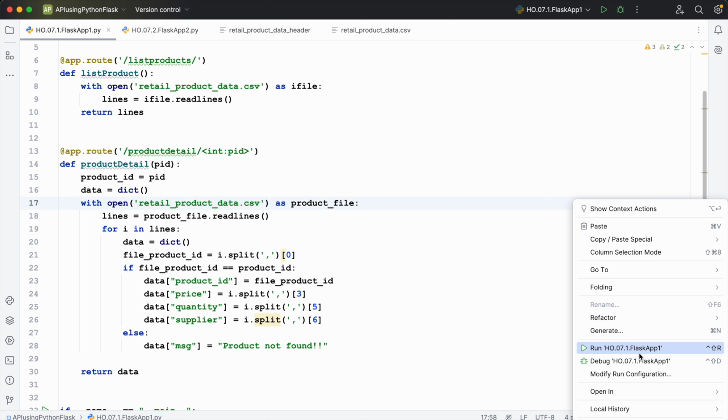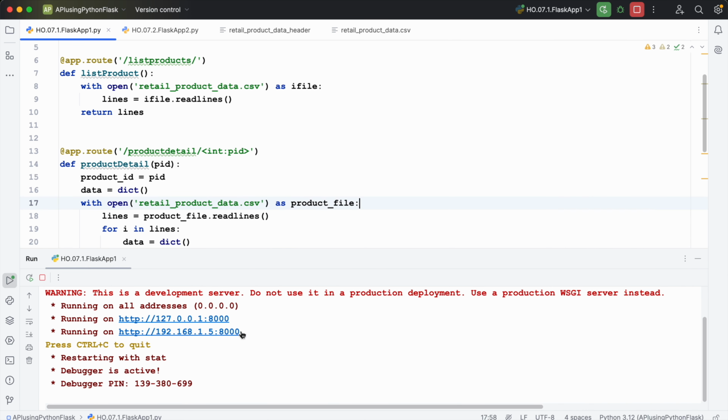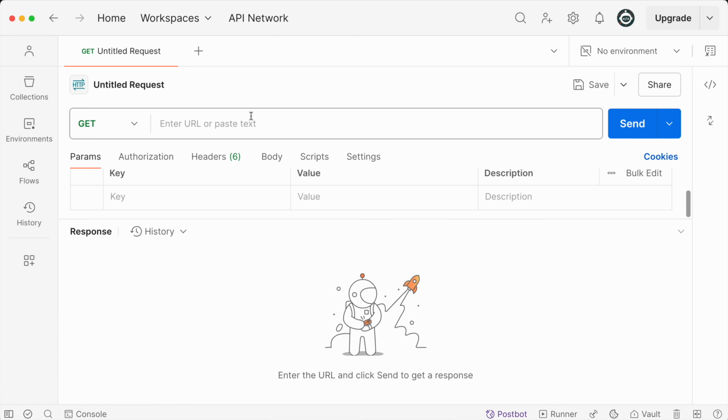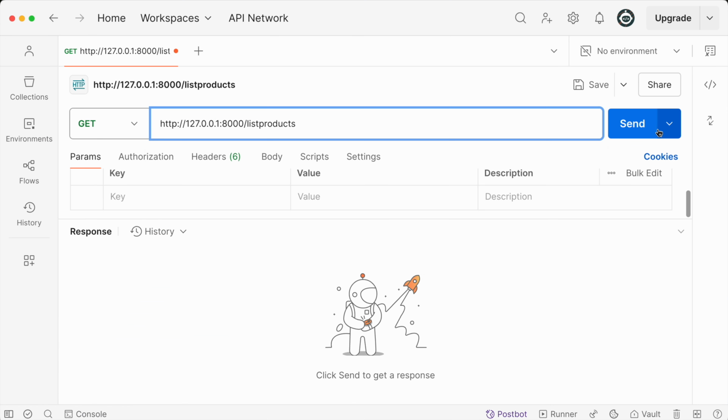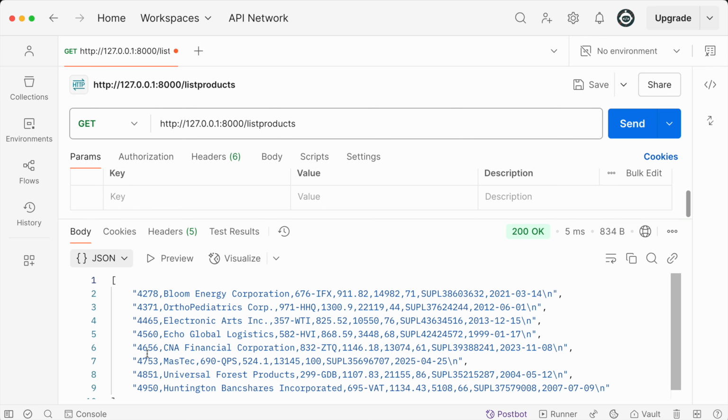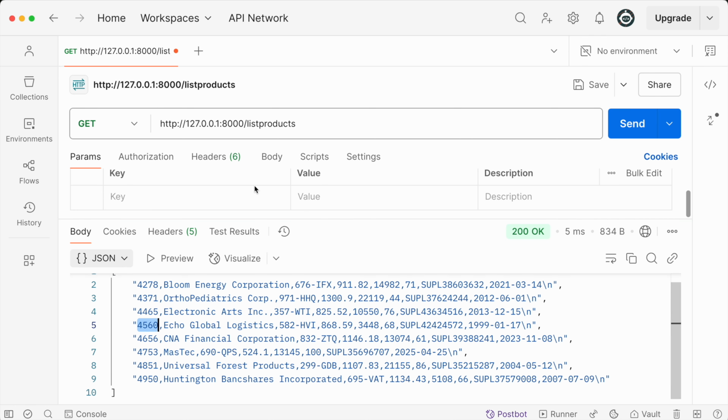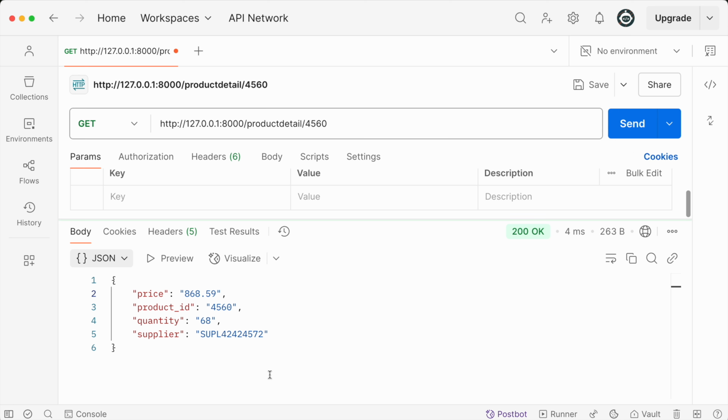And I'll run it using the IDE itself, and it is running on port number 8000. And using Postman, I'll be sending list products, which is showing us all the products, and let's try to get one of the product details. As I send the product ID, I'm able to get the output, which is the price, quantity, and supplier.